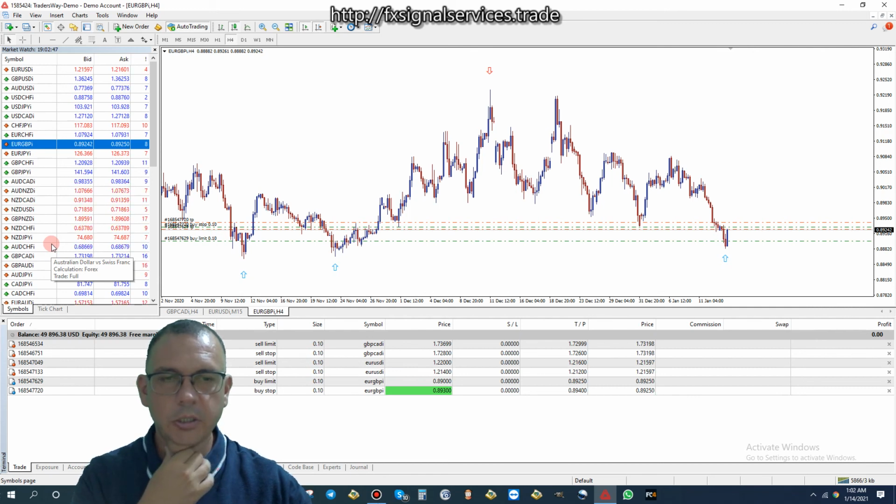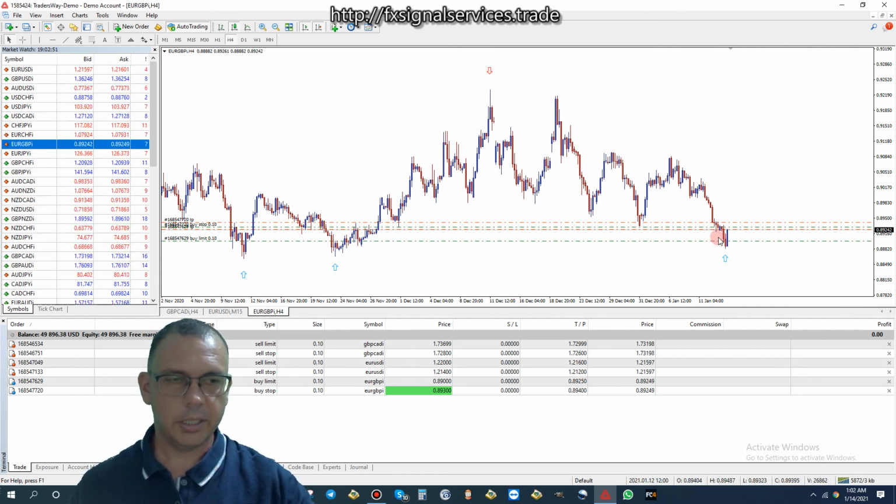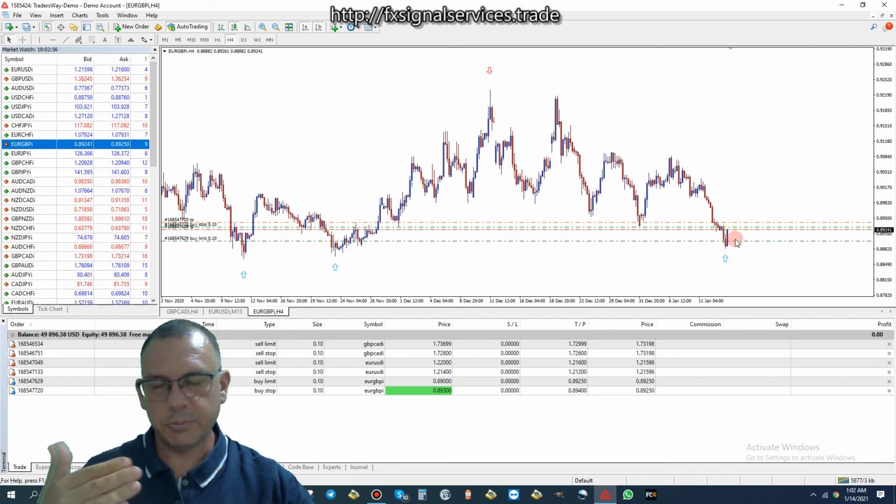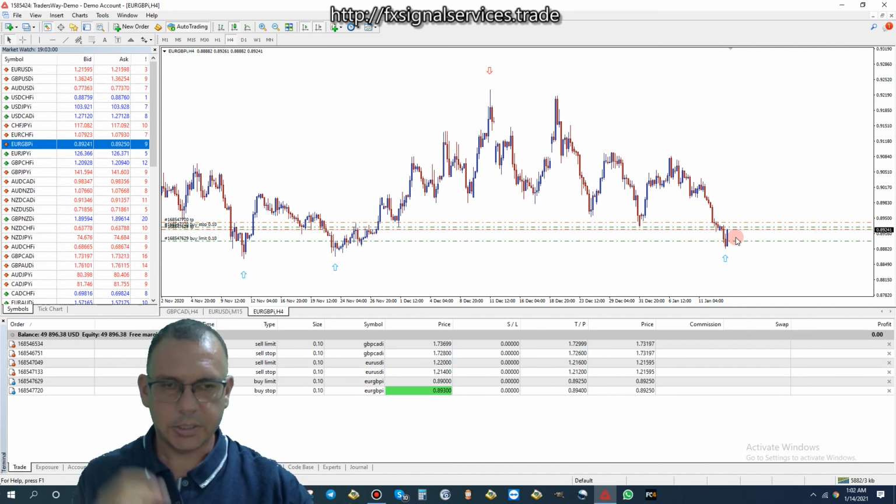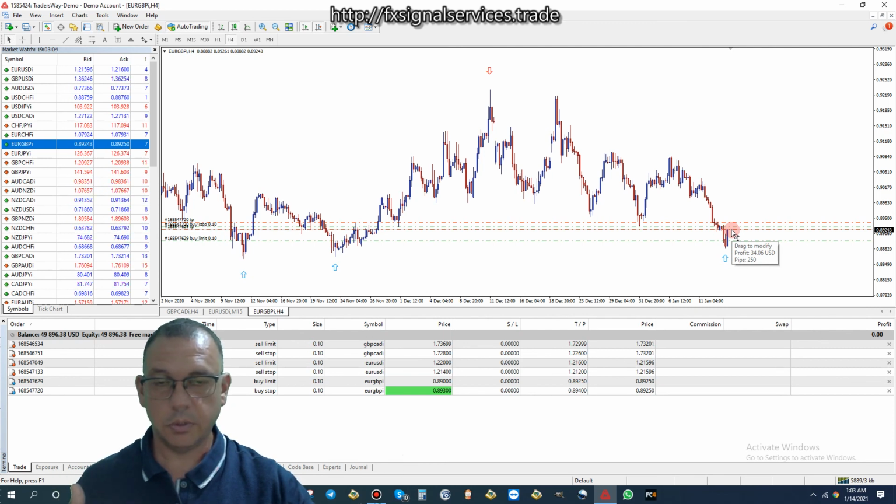Just place some trades. But personally, I like to have a variety of different pairs. Like this one here, EURGBP, is excellent to trade, even though you don't get quite as many pips as you do with GBPUSD. Still, this is really good to trade because it is predictable. The EURGBP is very predictable because it has a lot of highs and lows.